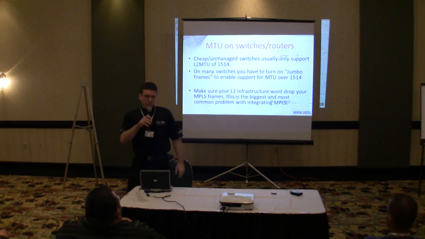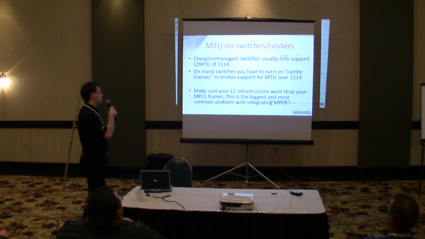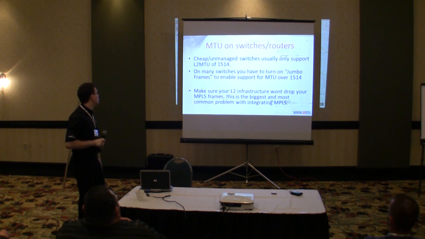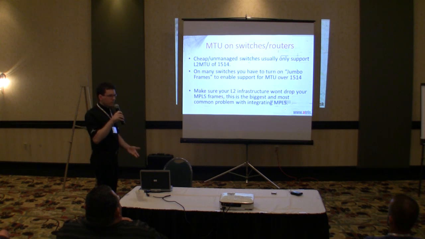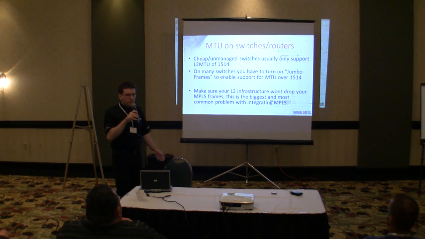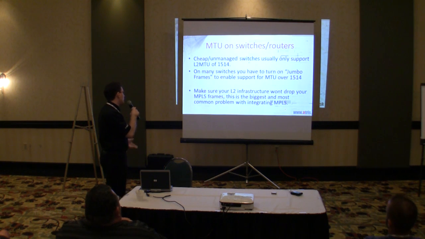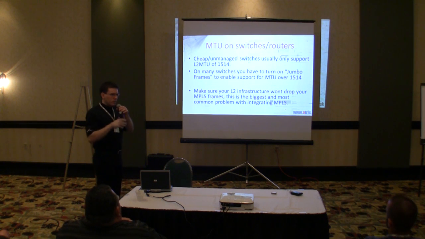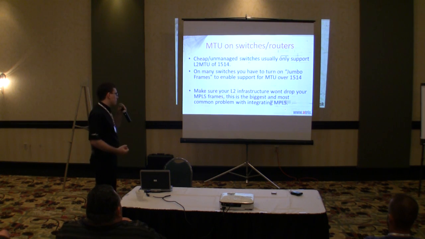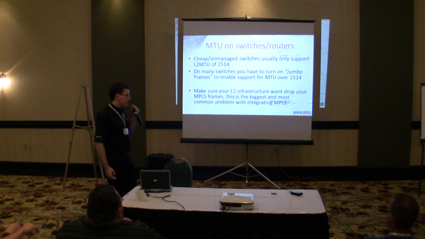Right, so cheap and unmanaged switches usually only support L2 MTU of 1514. And when you have good switches, they either support jumbo frames, bigger MTU frames, or you have to enable the jumbo frame support to get frames over 1514 MTU to pass over that switch. So you have to make sure that your layer 2 infrastructure will not drop your MPLS frames. And this is the biggest and most common problem with implementing MPLS that I've seen.